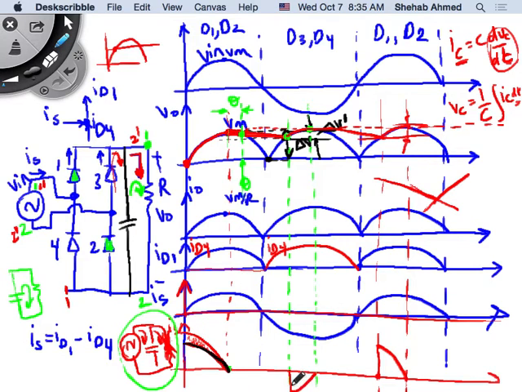Same thing here. You agree? Same thing here. So this black is places where we know what the capacitor current looks like. But is this it? Remember, when the supply is connected through diodes to the output, I'm charging my capacitor and feeding my load. And I explained that here. Everybody's happy with the black waveform?